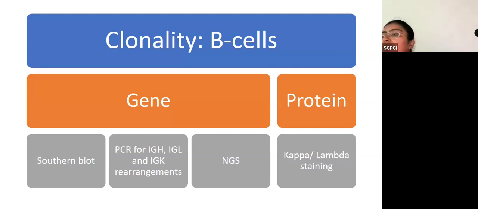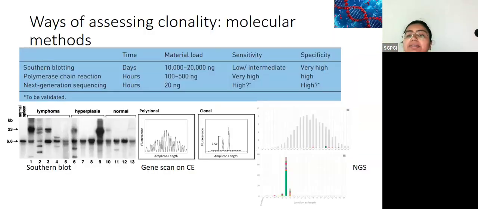So when you have diversity, when you have B cells of many types, some of them will express kappa, others will express lambda. While if you have a monoclonal B lymphocytosis or a B cell which is derived from a single cell and that clone is expanding, it will either express kappa or it will express lambda. So that is the premise of doing this clonality assay.